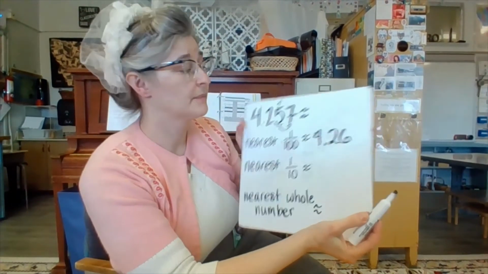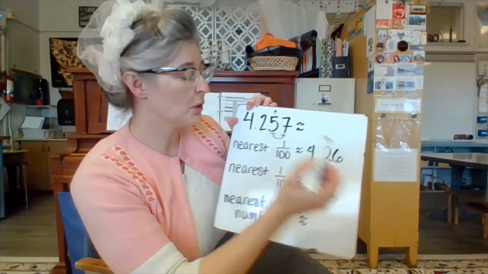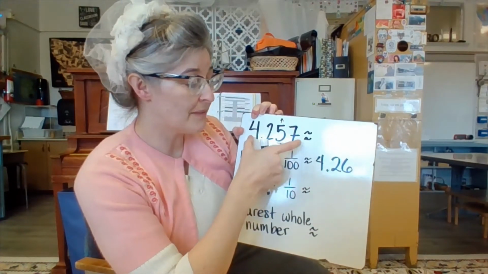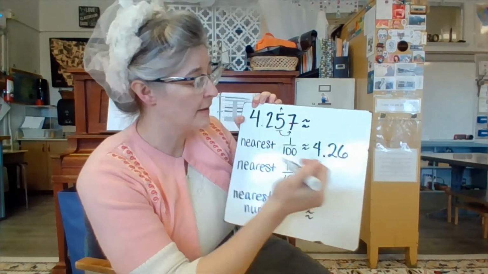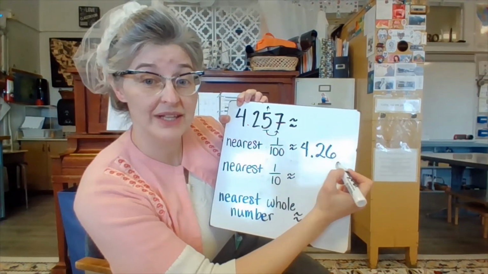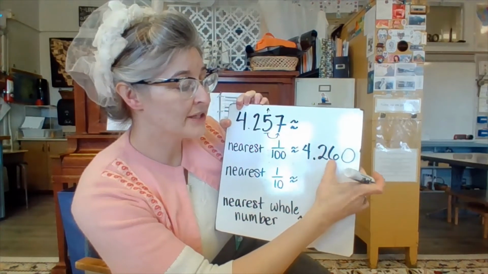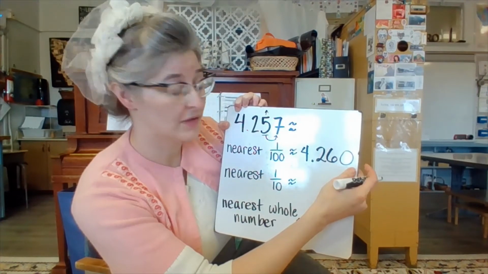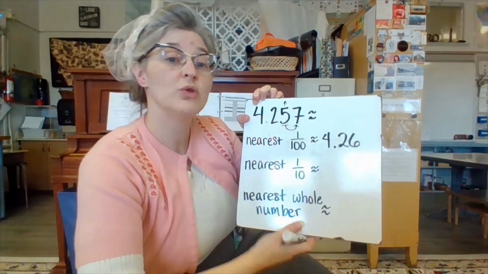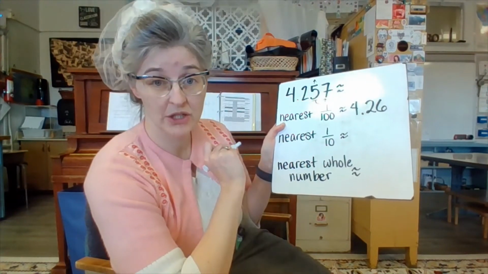Something to notice here is that I do not put any zeros in. If this were a whole number, I would need to put zeros into empty place values so that it maintained everything in the correct location. Here, I'm going to the nearest hundredth. This number goes to the nearest hundredth. If I put a 0 on the end, my answer now goes into the thousandths. It does not tell me to go to the thousandths, it says hundredths. So you do not need zeros in any place value beyond what you're rounding to.